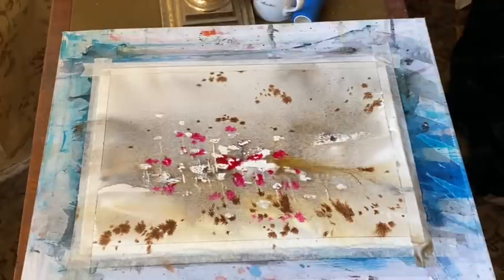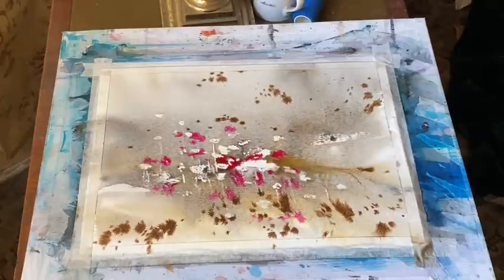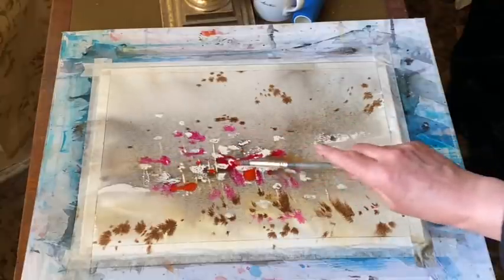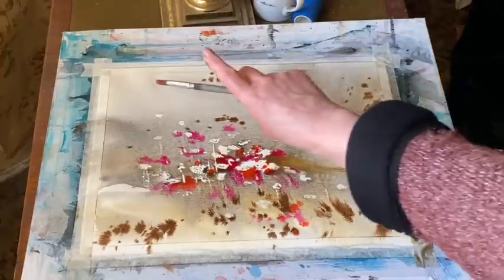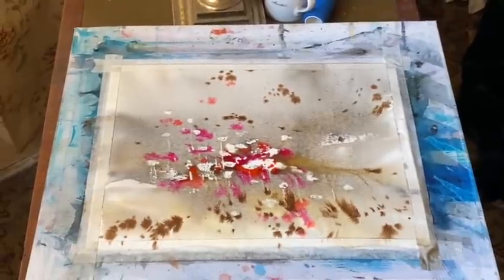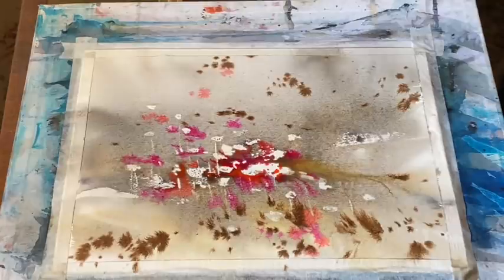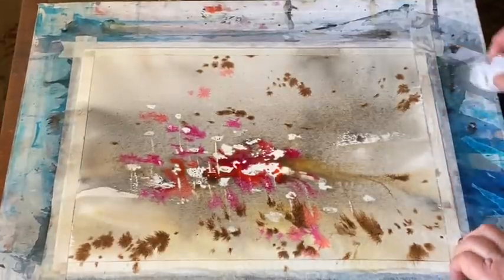This is the brighter, more orangey red, as you can see, so I'm going to try and get a little bit of that in as well just to brighten up that area. Everything's softly diffusing still, and once I've removed the masking fluid I can put in some stronger, more defined poppies — well that's the theory, that's the plan, so we'll see how it goes. If you look closely you can see there's quite a lot of water pooling up around the middle of the page. I think there's a little bit too much there so I'm going to see if I can dab some of that out with a tissue and use a dry piece of tissue to wick it out.